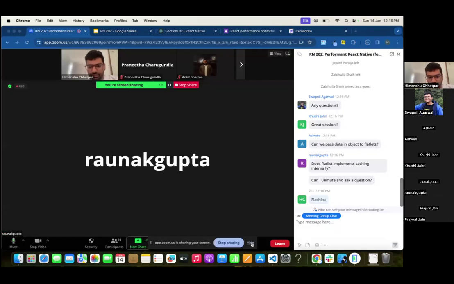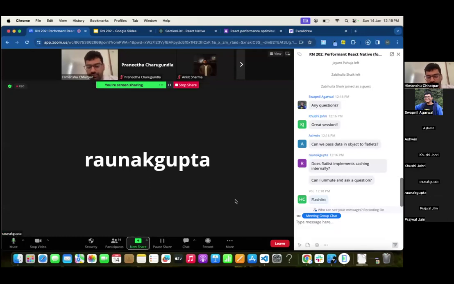Okay, my question is, when you were talking about windowing, suppose you are at a particular window and you scroll down. You said it has lazy loading, right? So suppose you scroll to some other window. The window which was in the UI earlier and which is not in the UI as of now, will that data be loaded again, or will it not be loaded again?